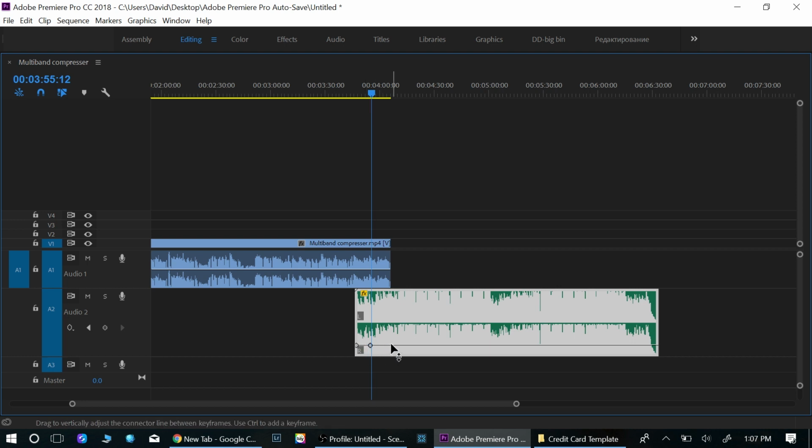If I drag this portion up, you see what it does? It gives me another level, and it ramps up. It doesn't just go straight up, it ramps up into that level. This is great not just at the end of the video. Let's say you have a video going and you do a voiceover, with music playing in the background, or you just have music with a slideshow or different clips, and then you do the voiceover.